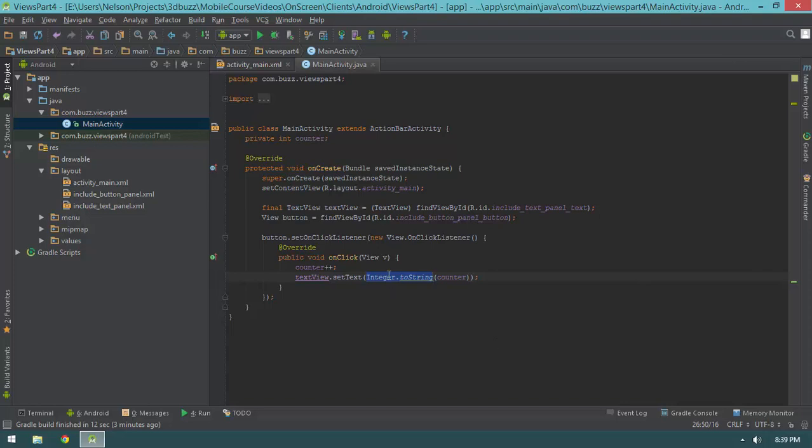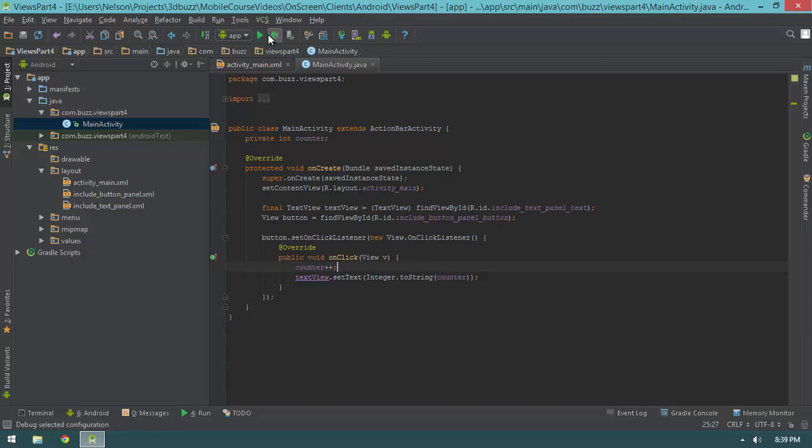Also, Integer is the managed version of an int. It is the boxed, object-y version of an int. I don't know how many examples we'll see of primitive versus non-primitive basic data types, but I wanted to point that out for those wondering, why am I not doing counter.toString? Anyway, just a quick side note.